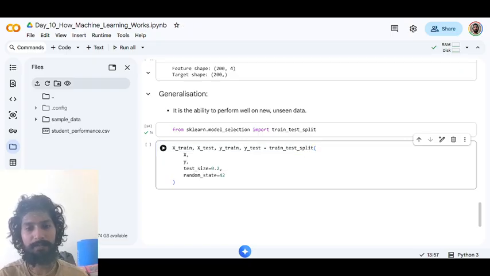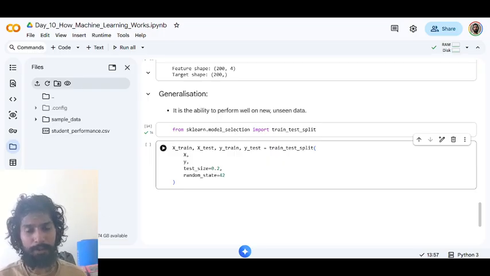Do not run it yet. Let us understand every part. We pass x and y into the function. The function keeps the input rows and target values aligned. That means the final score for a particular student remains connected to that student's feature row. Next, we use test size equal to 0.2. This means 20% of the data will go into the test set. The remaining 80% will go into the training set. If we have 200 rows, approximately 160 rows will be used for training and approximately 40 rows will be used for testing.